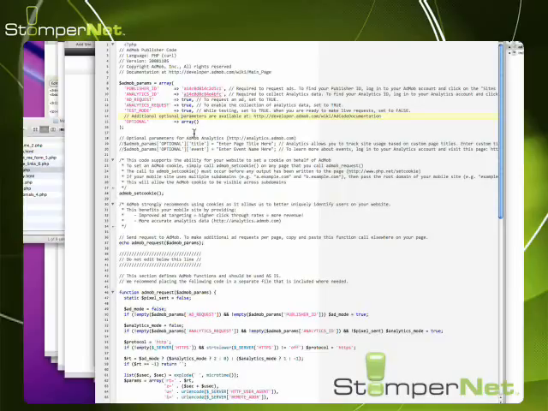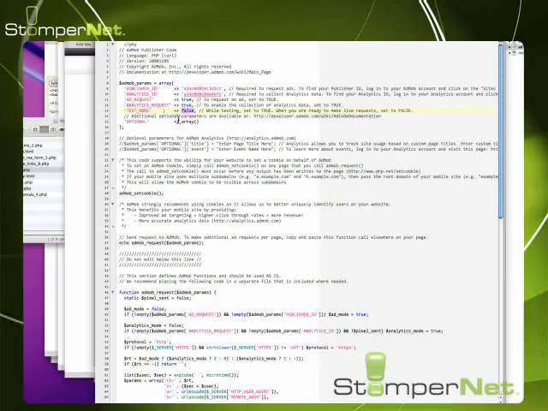Now, this again shows you why it's better to use the PHP include trick, rather than putting this code on every page. Because if you put all the code on every page to test it, then all of a sudden, when you know it's working, you'd have to go back into every single page and change true to false. Whereas if you're using the include approach, you can just change it in that one file, and then it will work all across your site. Okay? Those are the only things that you just need to look at, those first 5 things. Make sure your publisher ID is in there, your analytics ID is in there.